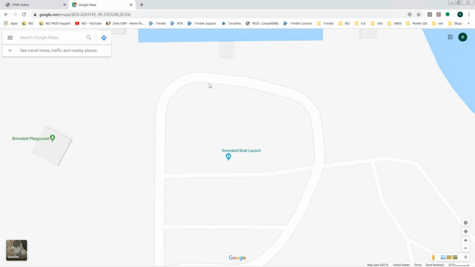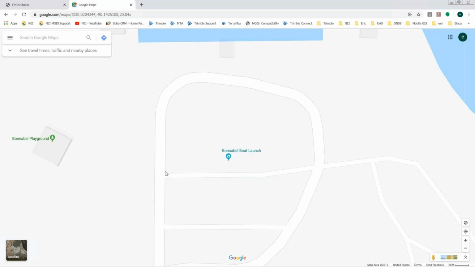But then the parking lot starts to curve around. So then I want to hit resume, and it'll log every second. And I'll walk around as long as it's curvy. And then when it gets back straight, maybe right here, I would log a vertex. And then maybe right here, I would log a vertex. And if this was a polygon feature, if I hit finish, it would snap a line back to the start. So it's just a way to kind of clean the data up a little bit.